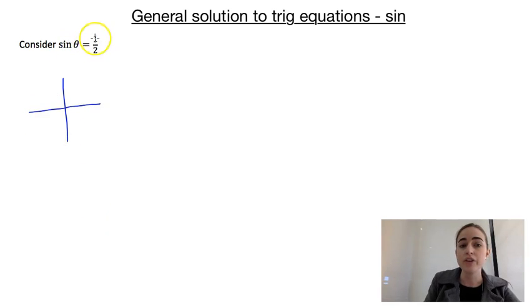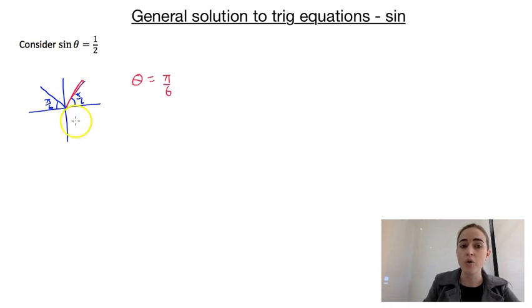We know that sine is positive in the first and the second quadrants, and we know that our related angle is going to be pi on 6. Again, we're going to consider each of these rays independently. If we have a look at this first one here, going in an anti-clockwise direction, in a positive direction first, our first solution would just be pi on 6.